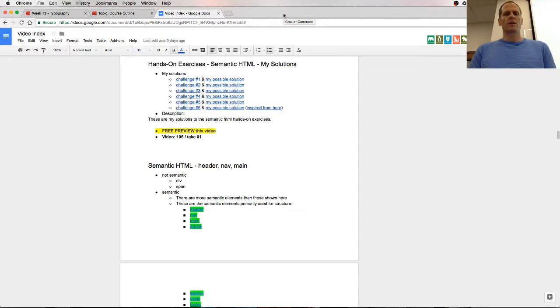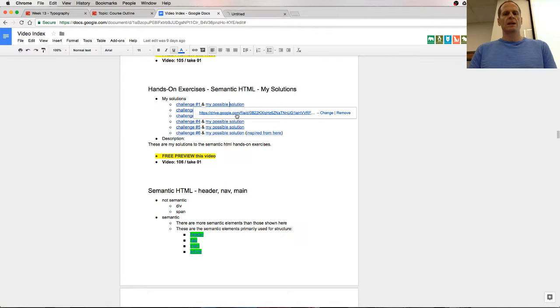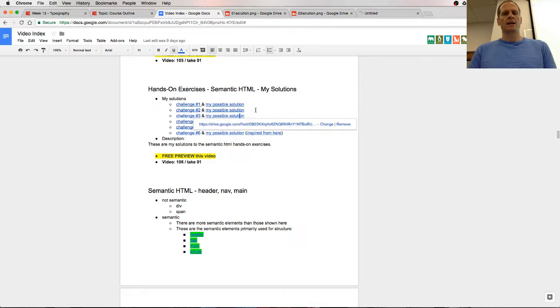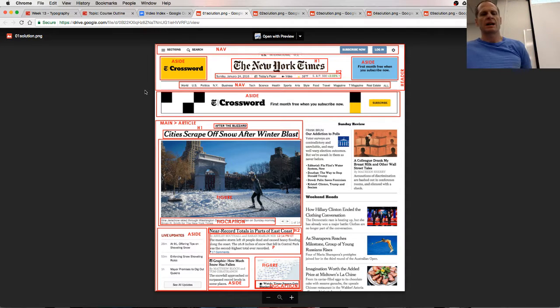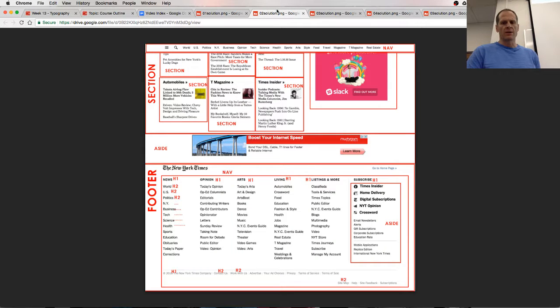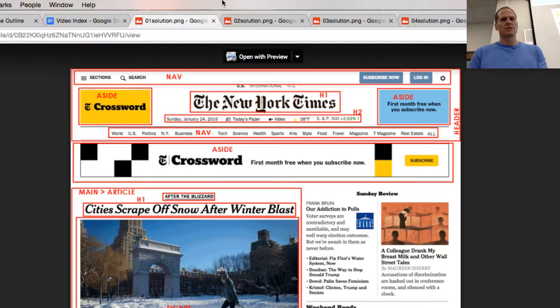So we looked at some, just taking pages and looking at those pages and how would we mark them up, how would we break up the content, what tags would we use for the different content. And so here are some of my solutions, and I'm just bringing these up. And so that was the New York Times solution. And then I had here, I don't know what this was, further down on the New York Times. So we did the New York Times in class here. It looks like a lot of people did that. So we'll just take a closer look at this.